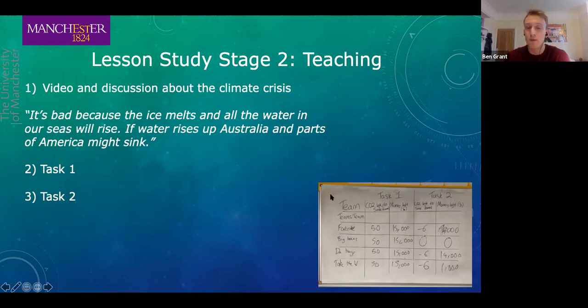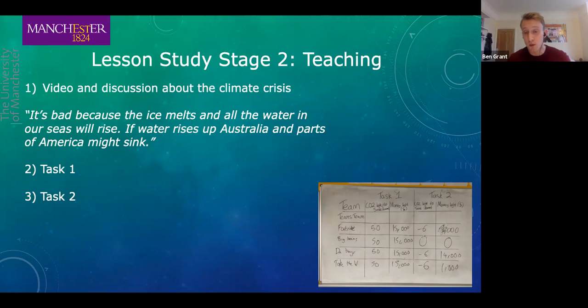We didn't get any final figures for them because we were just having real problems connecting. But as you can see, all four groups did what most of you did in task one. They chose to omit the recycling program. They finished with 50 tons of CO2 left to take with £15,000. We didn't get onto the extension task.